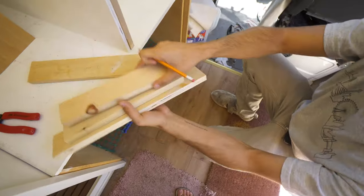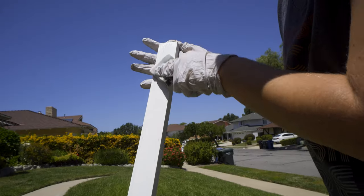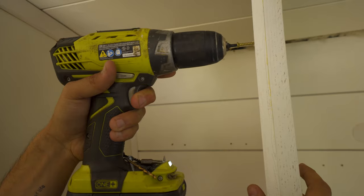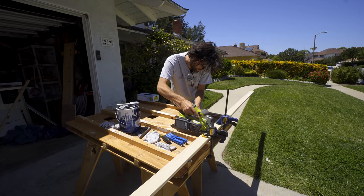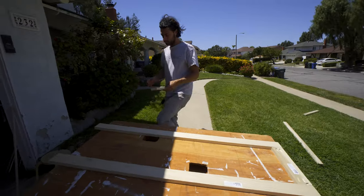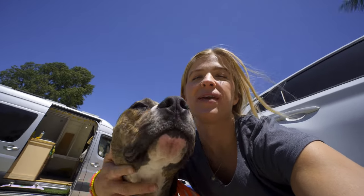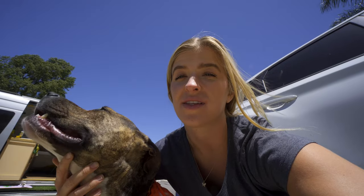All the furring strips are calibrated and ready to go. They always glue and screw, so wood glue goes in first. All the furring strips are in! Now the exciting part: making the doors for the closet. Running into some roadblocks and mistakes today, which may mean a trip to the store for more lumber — which they're trying to avoid because lumber is so expensive right now.